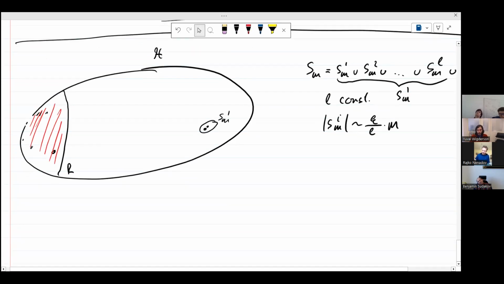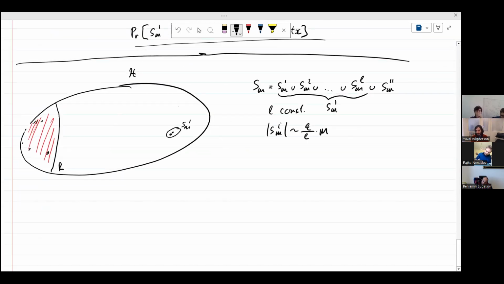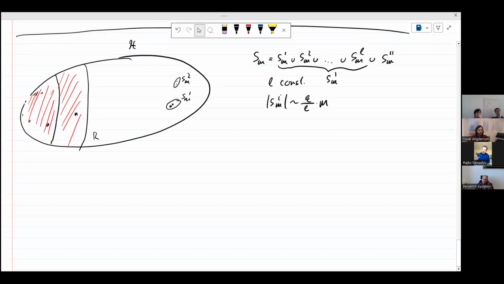Now, if I want my whole subset to be independent, all these other small subsets need to lie inside R. Now I sample my S_m2, and again inside this set R, I look at all the vertices which form a hyperedge with two vertices from S_m2, and I hope to get a small fraction. I delete them, and then this is my new set R. So what am I hoping to achieve in every step? I'm hoping to achieve some constant progress.